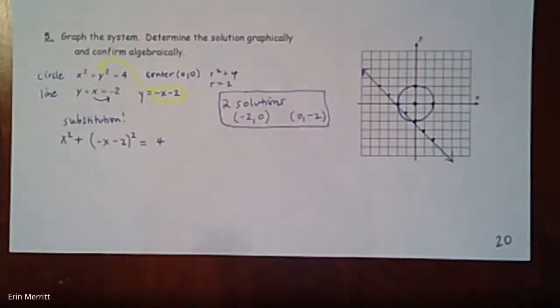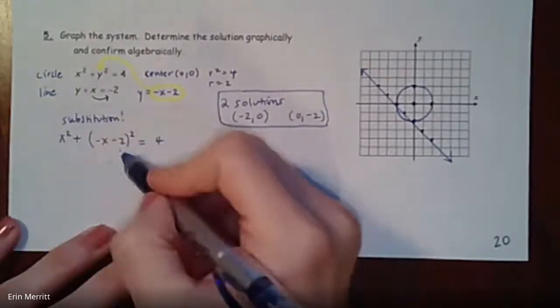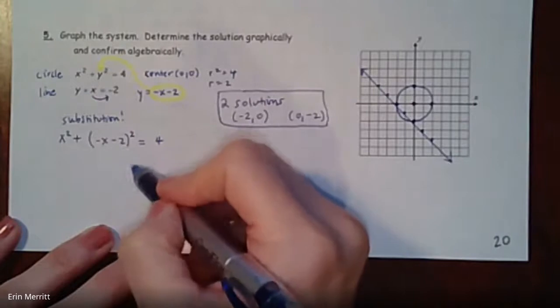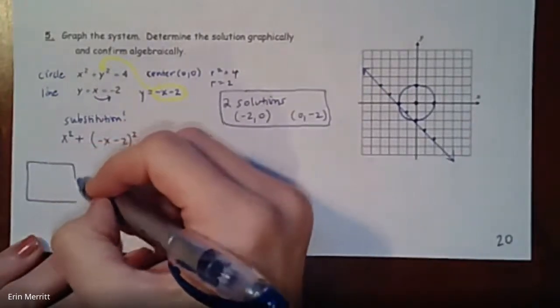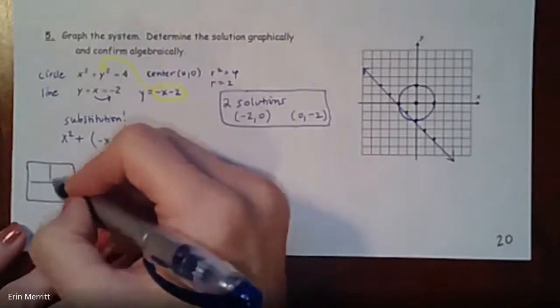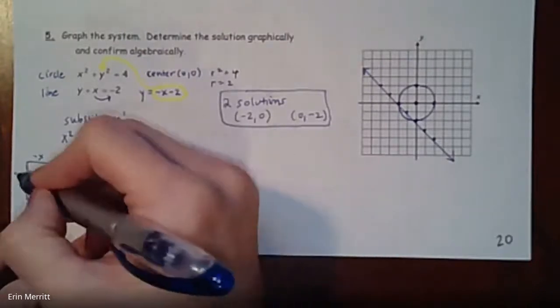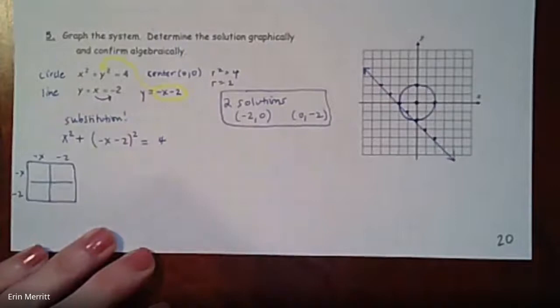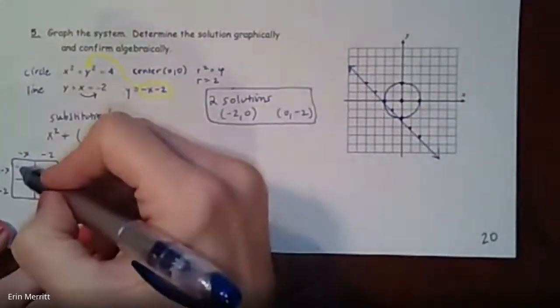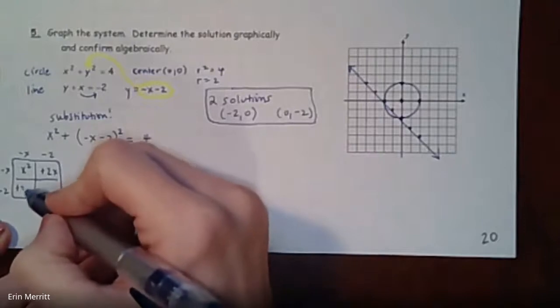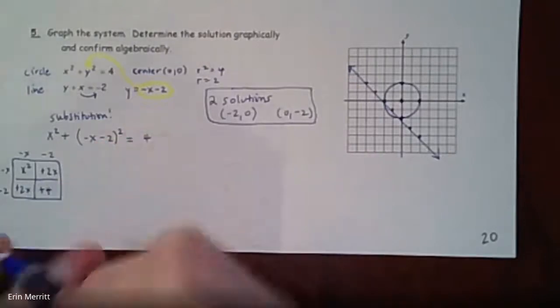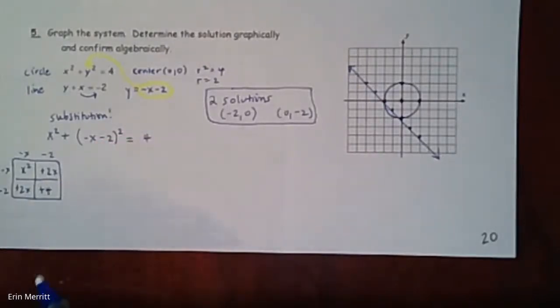So it's a little messy, but now we have everything with just x's. So this you do have to multiply out. You can write it twice in FOIL. You can box method. Since I already did it once by FOIL, maybe I'll do this one by box and make everybody happy here. All right. So this would give me positive x squared. This would give me positive 2x. Positive 2x, and positive 4. So all those negatives cancel themselves right on out.